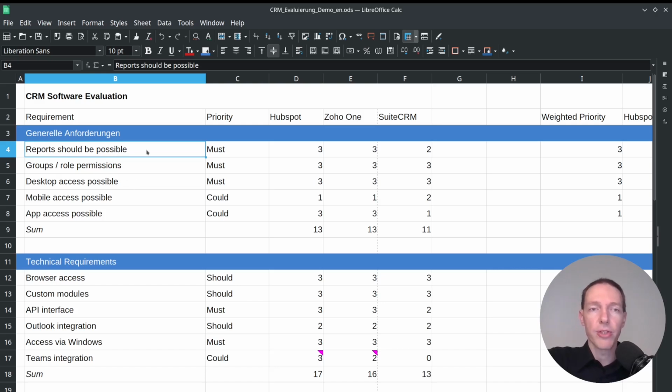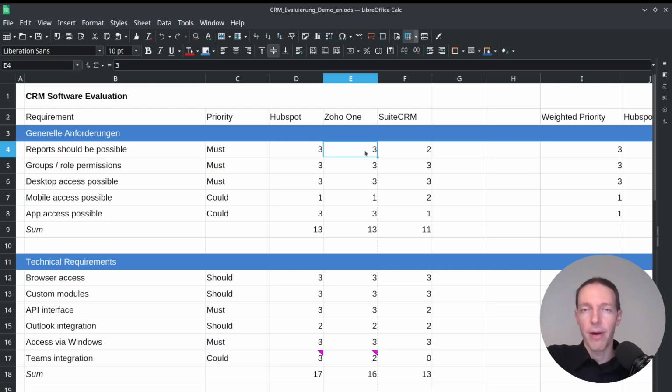So reports should be possible. There are some CRM systems which don't support reports. Those ad hoc reports are really powerful and help you analyze your data and what's happening. Zoho One has a powerful, more or less new, a couple of months to one year old, reworked report dashboard inside the CRM system. Analytics is something different. Zoho One includes Zoho Analytics, and therefore you've got the whole Power BI alternative here already. So, no problem at all. I can give this a 3 out of 3.